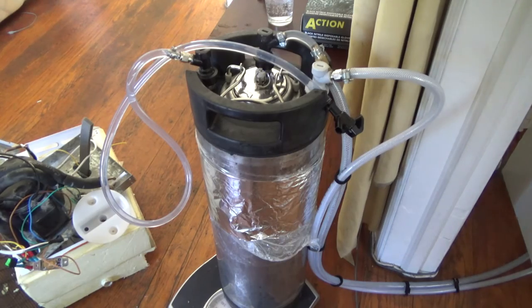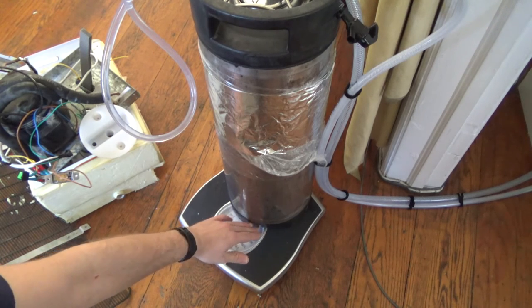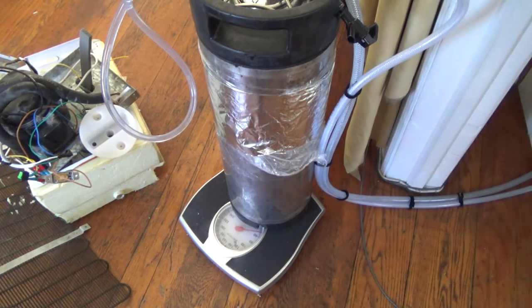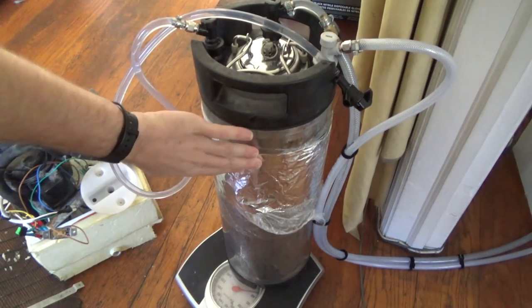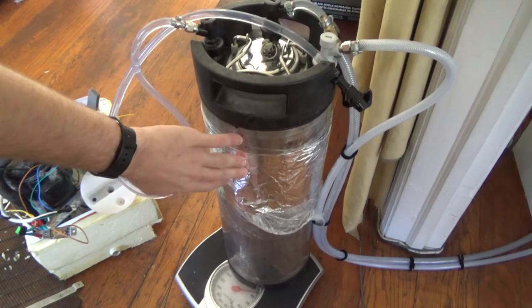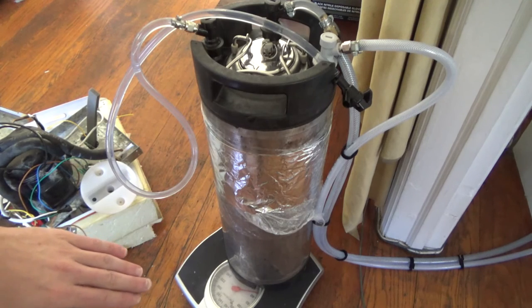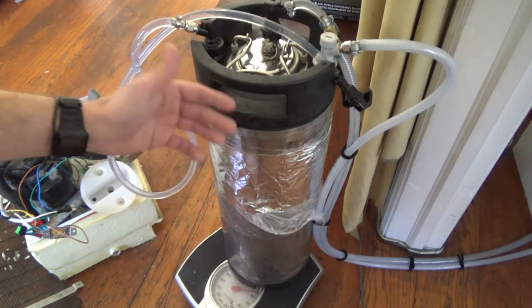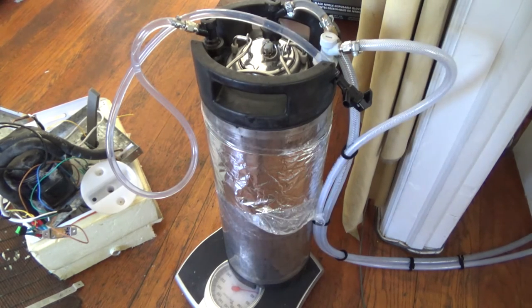Maybe we'll have a pressure-sensitive switch that, once it reaches 52 pounds, the motor will get shut off by an inline switch that controls the voltage to the pump — we're not sure if we're going to implement that one or not. We were also trying to use aluminum foil and saran wrap to measure the capacitance of the tank, but the capacitance shift was very minor. We had two nanofarads when it was full and two nanofarads when it was empty, so that method is very difficult to get an accurate read from and we're not going to use it.